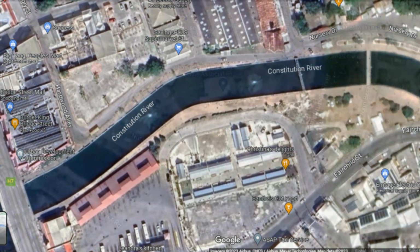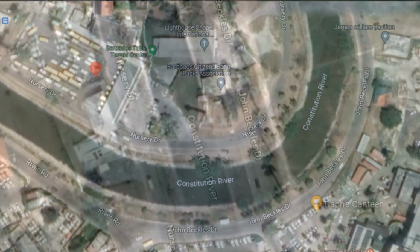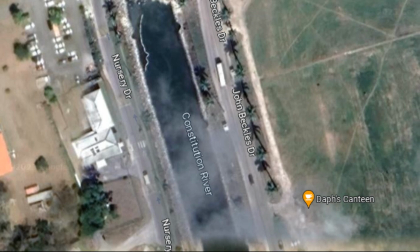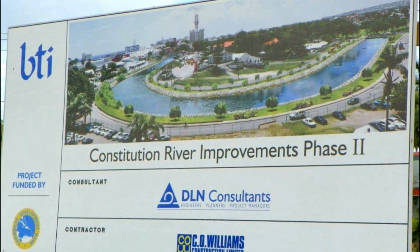The area originally was not a good choice for the capital of an island, as it was on a swamp infested by mosquitoes and proved to be unhealthy. Over the centuries, there have been many changes to the area next to the river, especially due to the flooding near to the river caused by heavy rainfall.